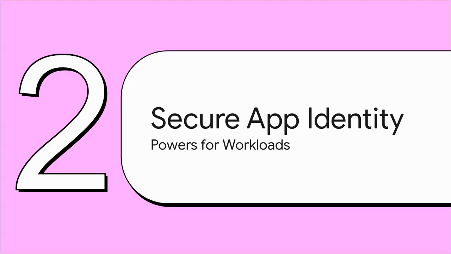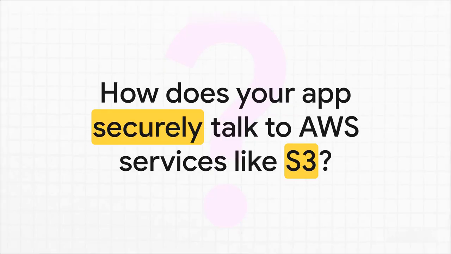Okay, so we've secured access for people, but what about the applications that are actually running inside our cluster? How do they get the permissions they need without creating a huge security hole? This, right here, is one of the most important concepts in modern cloud security. This is such a classic scenario. Your application running in a pod needs to go and read a file from an S3 bucket. How does it prove to AWS that it's allowed to do that?